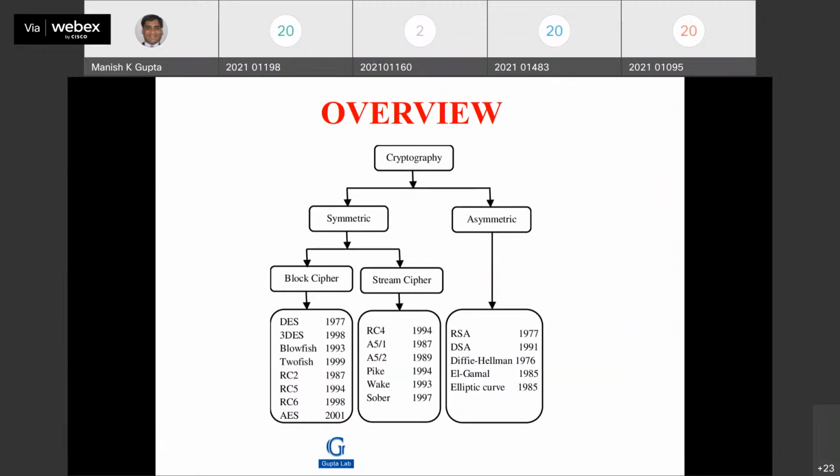So anyway, cryptography is divided into two parts. Symmetric key cryptography, like ciphers, of which I am going to talk about only one example. Asymmetric cryptography like RSA, DSA, ElGamal, elliptic curve. This is used in your smart card. Okay. These are stream ciphers and these are block ciphers, DES, 3DES, Blowfish. AES is used currently. DES was broken later. So AES has been used since 2001, Advanced Encryption Standard.